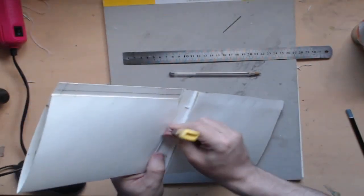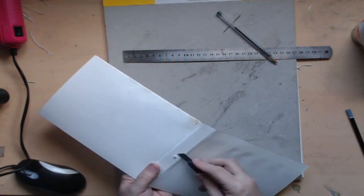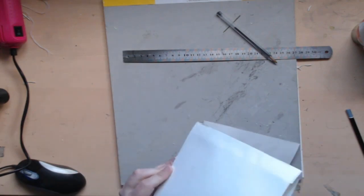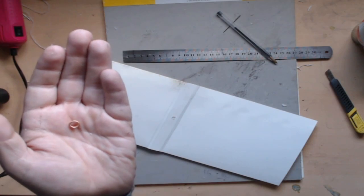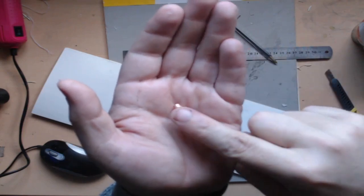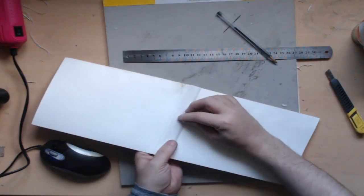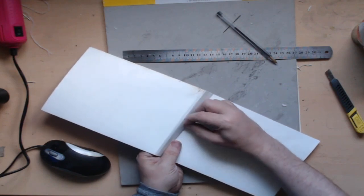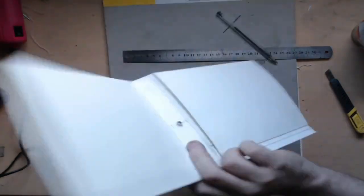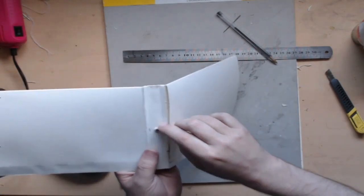Just be very careful what you're doing with this at this stage. What we're thinking about adding is one of these, but you might want to leave it till you finish the decoration and do it after. This is just to show you. There you go, it looks very nice. Obviously I'll hammer that down, and I'll just do that off camera.